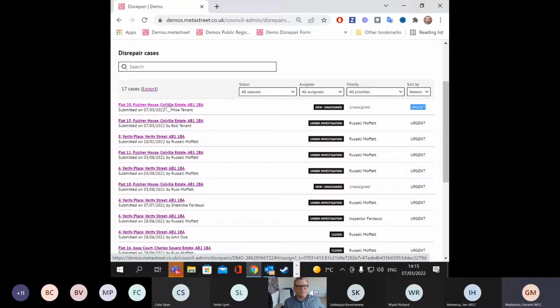I guess that will just be a tweak of the form. Yeah, that's right, we can look at tweaking the form. Depending on how you're using it, there is another section, "other", so anything else can go in there and they can describe what they're looking at. So we could work around that, I think.